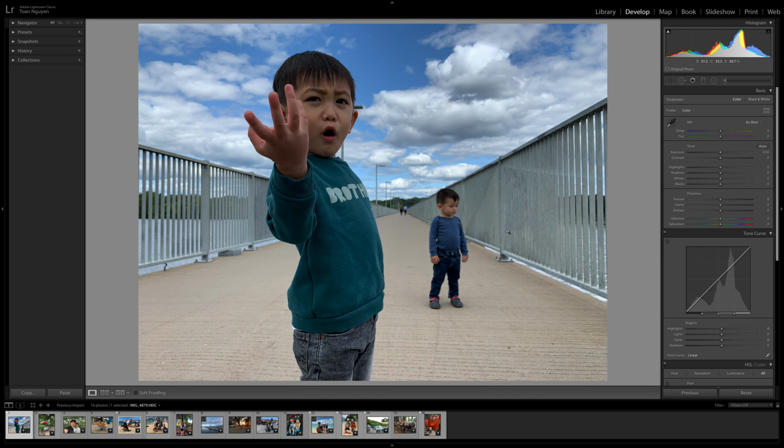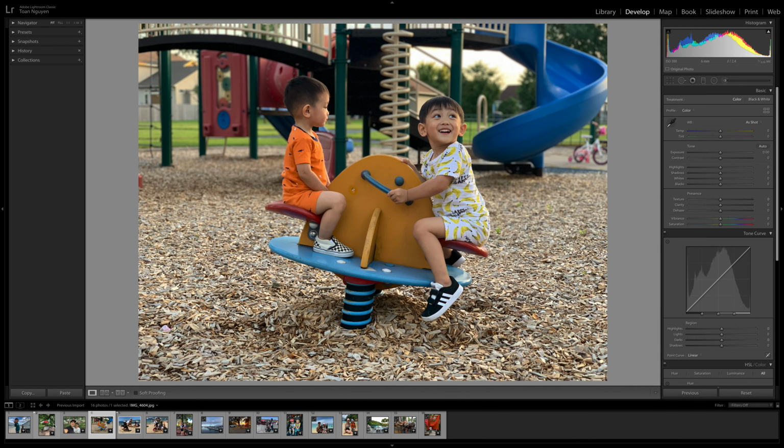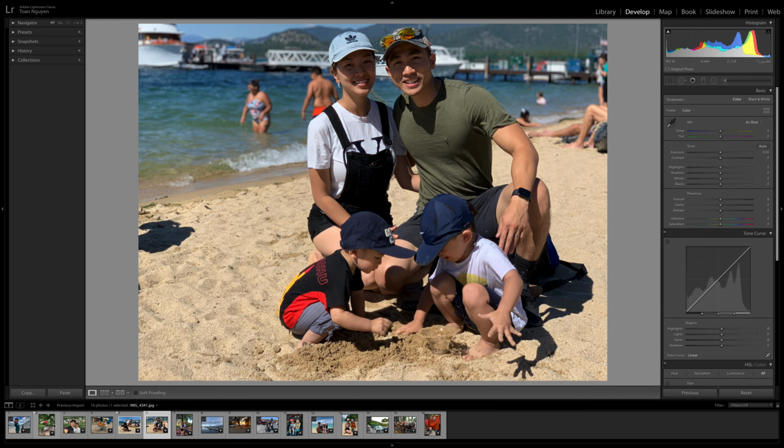or any type of camera that you're using, because I mentioned last video that iPhone or phone cameras nowadays are actually really good. All my travel recently I've been using strictly iPhone. I didn't bring my mirrorless, and here are some of the photos that were taken with iPhone, and I'm going to show you how to edit them in Adobe Lightroom.